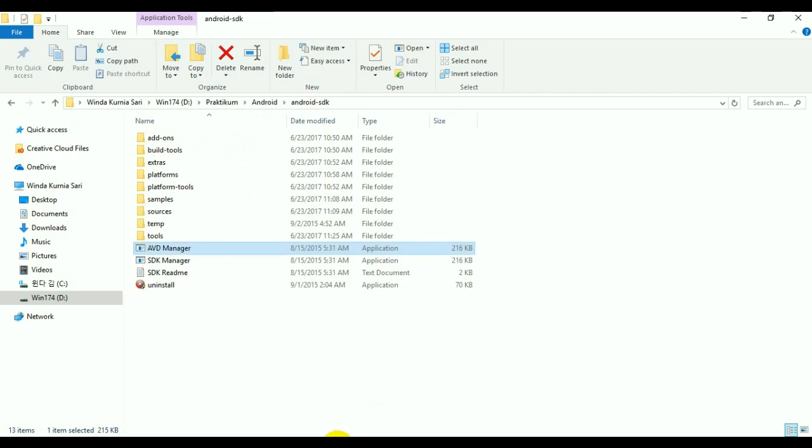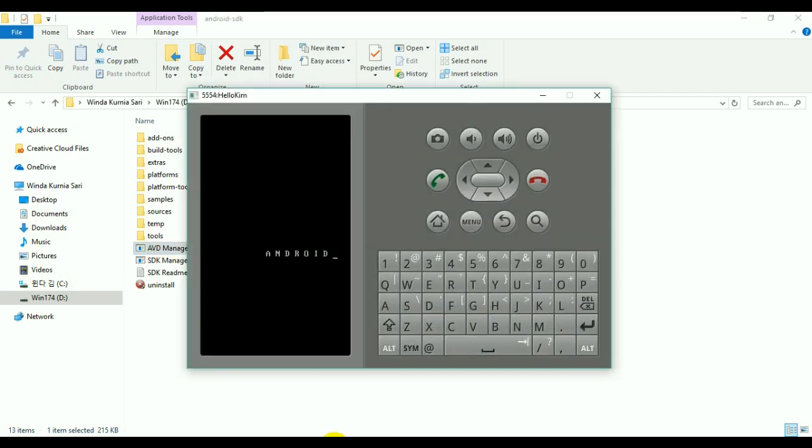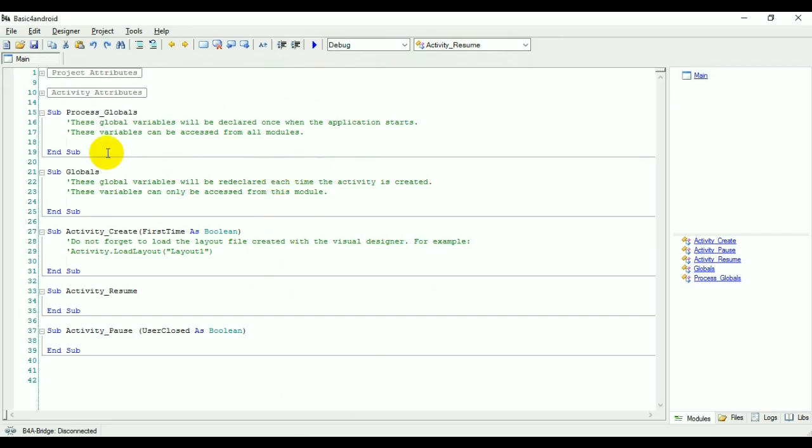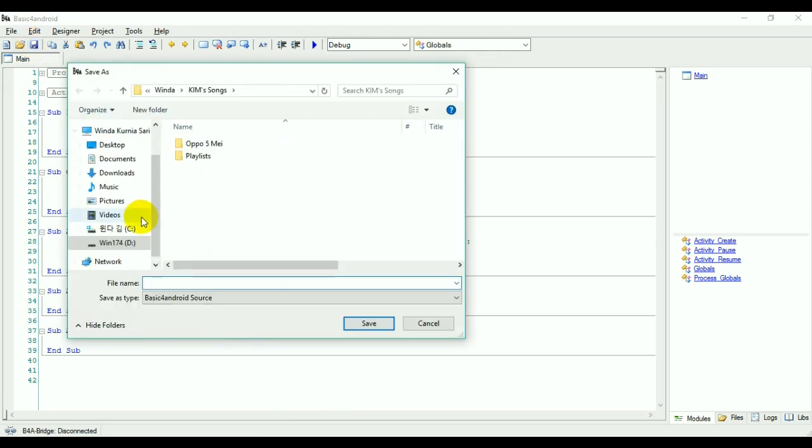If you have already run the emulator, I mean this AVD Manager, you go to Basic4Android, this program. The first thing is you have to save this project to any folder you want.